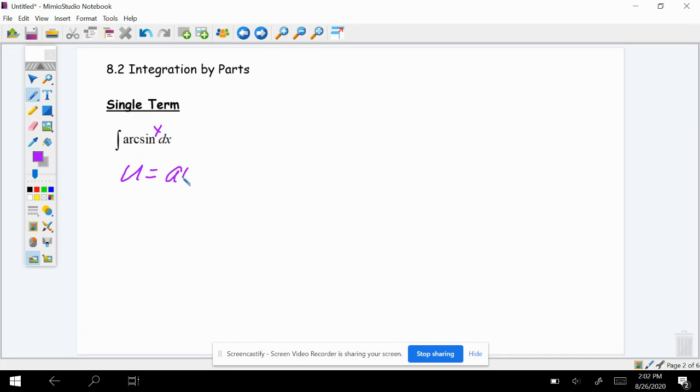It has to be the u. No choice whatsoever. The dv then is just whatever's left, and in this case, you just have a dx or a 1. The derivative of arcsine is probably something you would have to look up because you haven't dealt with it in a while. It is du, which is the derivative of whatever's with the inverse trig, so the derivative of x is 1, over the square root of 1 minus that u squared. So we consider this to be like the u. I know that we're talking about u's inside of u's. So that's the form for inverse sine.